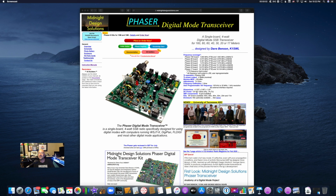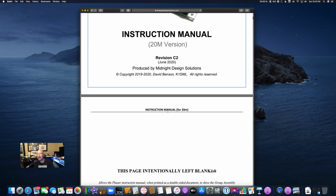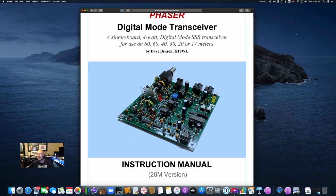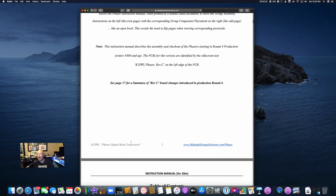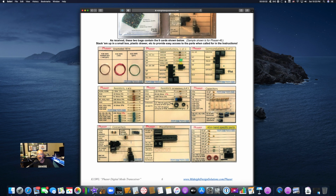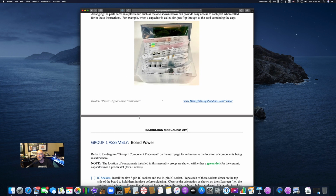So I want to show you where the documentation is real quick on the website. Very easy. Basically under documentation, you go to the version that you have, Rev C for me, for example, which shows that picture at the top. I have referred back to that picture a couple times just to make sure that I was orienting a component in the correct direction. That's what those cards look like that have everything on them. There's the board. Here is the pin that I said was mislabeled. In the instructions, it says C46, and there it's C40.